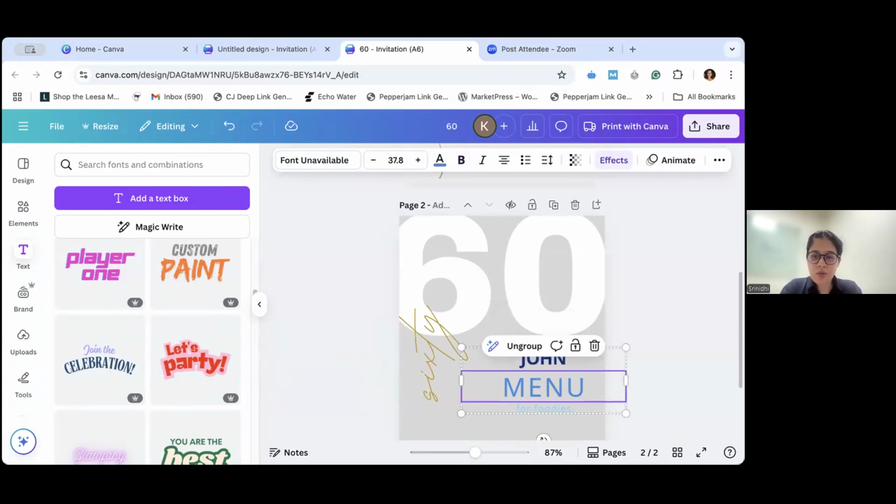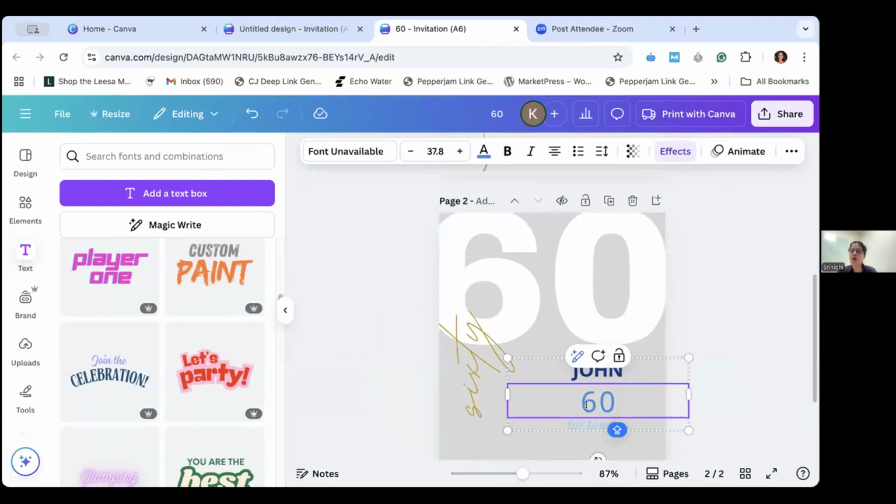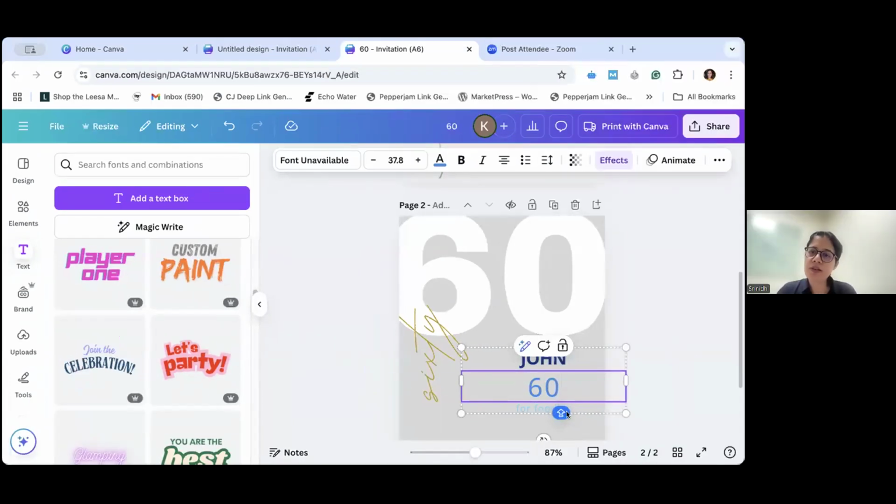You don't have to do anything. The style, the font, everything is set. Whatever you like, you just choose and replace the text in it. You can also use this as your heading or anything else you want.